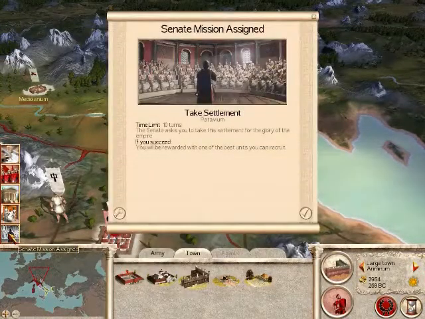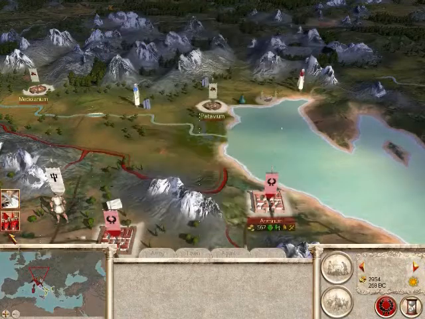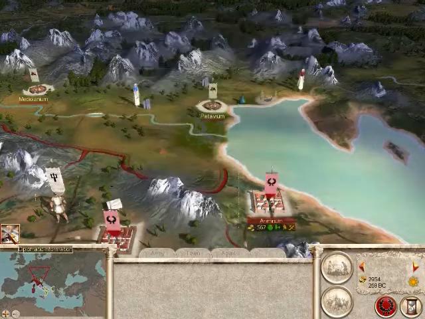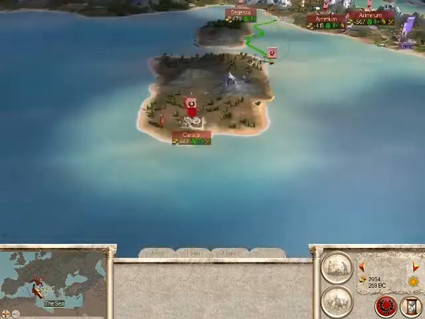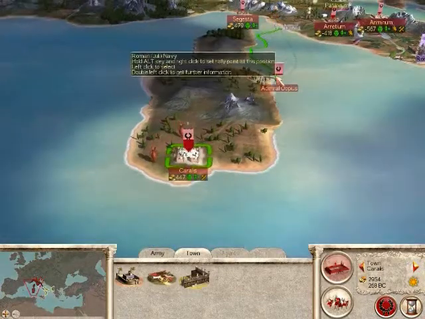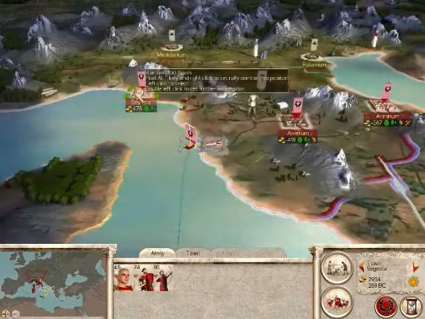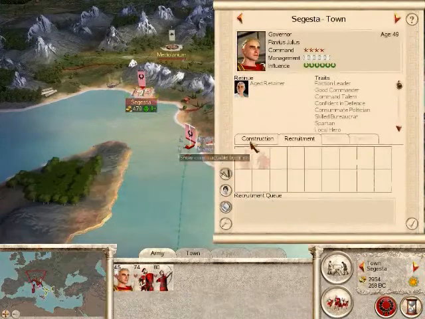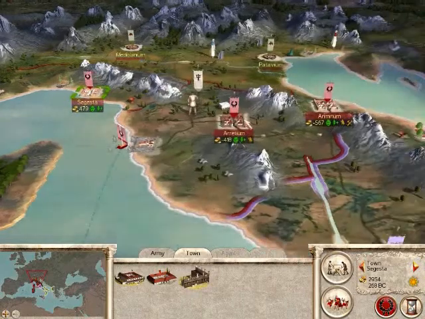Here the Senate gives me a mission to kill the Gauls. I don't like replaying a campaign that I've already finished. So yeah, that's why I will be doing those factions. And yeah, so that's that.